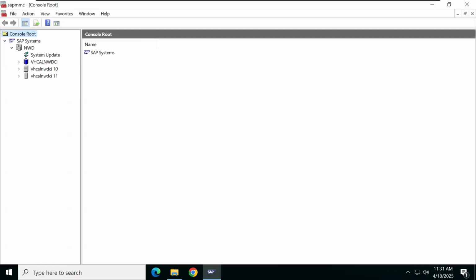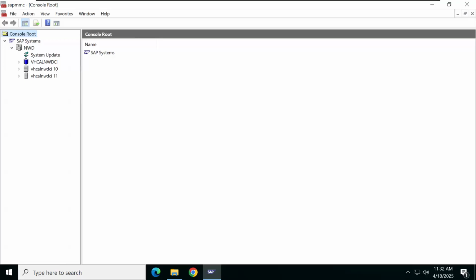Now, by computer name, when you expand the SAP system, it shows how many SAP systems you installed. When you expand the SAP system, it shows NWD. NWD is the name called the SAP system ID. By NWD, you identify your system. Suppose in companies, sometimes they show NWD, NWJ, NWA, different systems like that. So expand only the system you want to start. When you expand your NWD system, it shows all the instances.